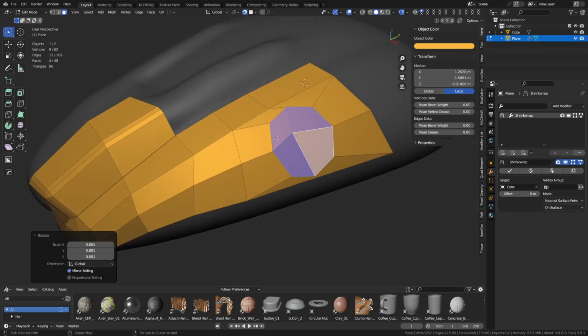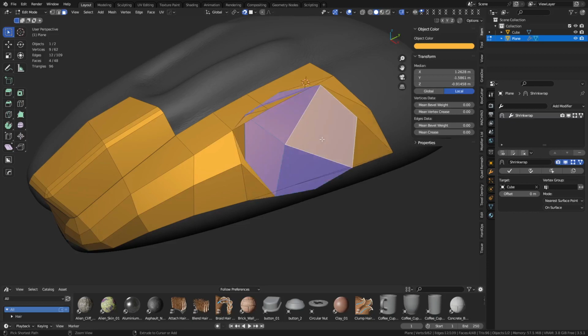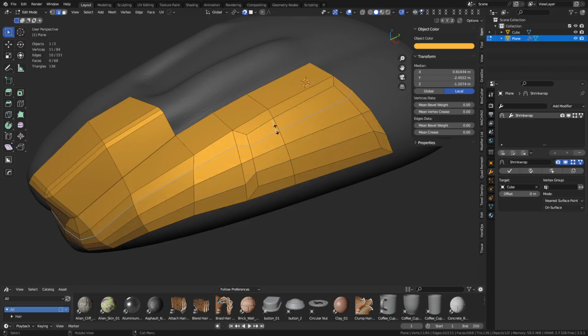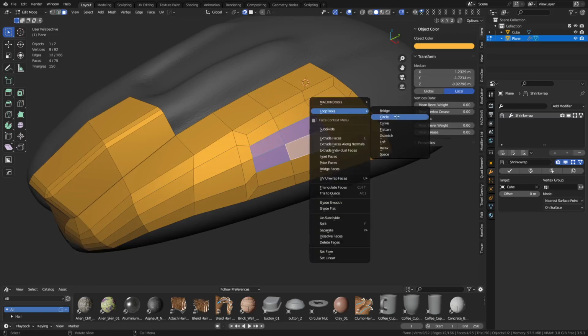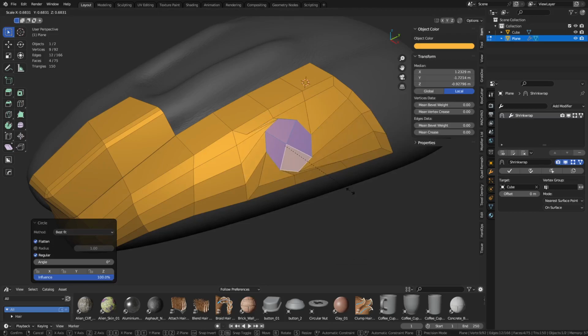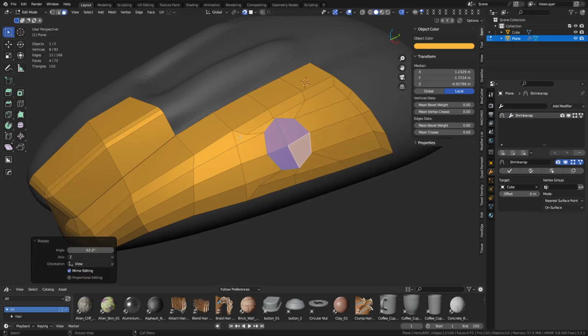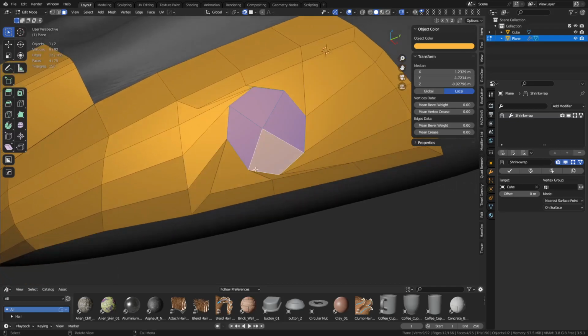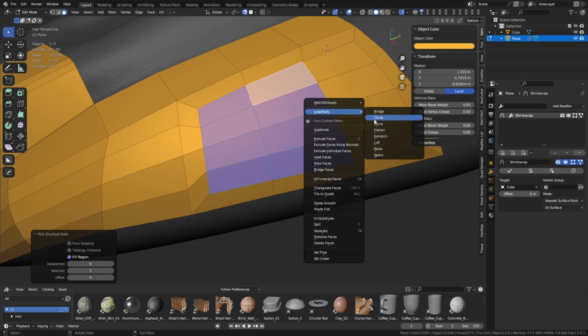Now, this isn't how you should run the topology for a circle, just so you know. You probably want to use more polygons, perhaps, and do something like this, where you select maybe these four and just circle this one. Probably shouldn't be that big. You want to try to keep this all nice and neat and lined up with each other. And that one, I guess I did wrong still. All right. Maybe we'll do a little bit bigger one like this.